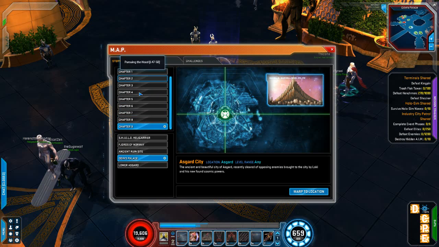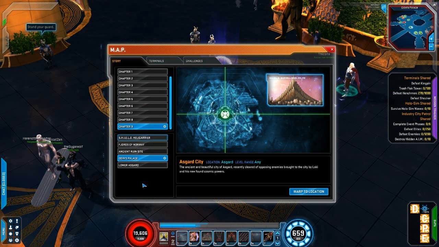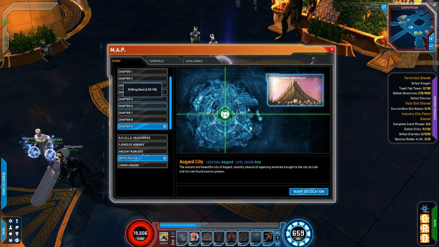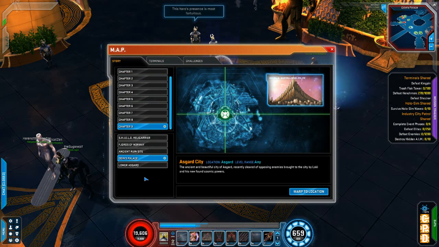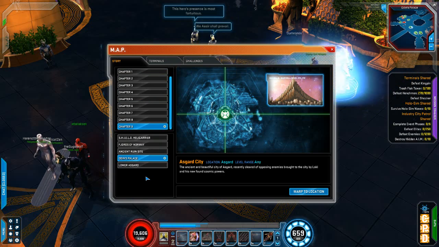If you complete the story, I believe, all the way through chapter 9, you get an account bonus. That'll give you a bonus for all the characters you're playing. Something sort of similar to that. So if you've never played Marvel Heroes at all, definitely play through the story at least once, maybe twice. I played it through about 5 or 6 times. It's fun. Lots to do.